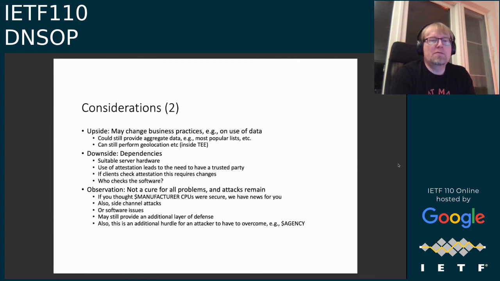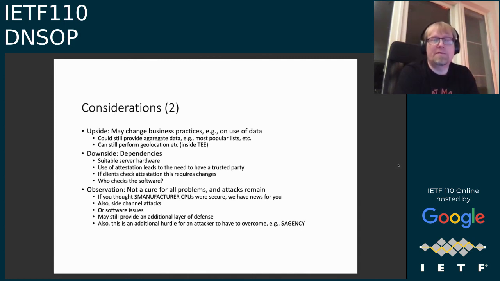And the main conclusion of all of this is that this is, we think, interesting and could provide more evidence of actually protecting the user's data. It's not a cure for all problems, and there are issues that, of course, remain. If you thought a manufacturer's CPU was secure, you are not well informed. There are attacks. There's also side channel attacks that you can use to determine things. You can have software problems still, even if your software is securely run. But it will still provide an additional layer of defense.